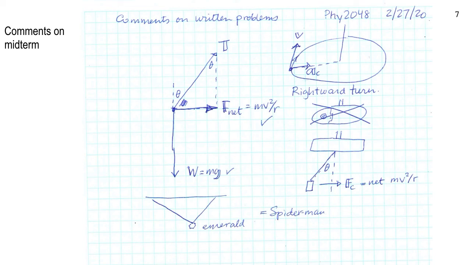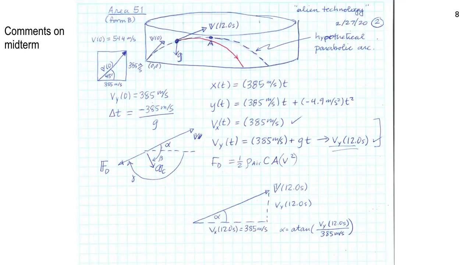So we'll grade that accordingly. Now, another thing. Can you advance my slide? Hit the leftward arrow key. Okay, good. Thank you. Now, here's the Area 51 problem. Alien technology. Basically, all you had to do was X of t and V of t. Simple. Dr. B giving you a break, 45-degree angle, very cinchy. Some of you had an initial velocity of 544 meters per second. So Vx and Vy of 0 were 385 approximately.